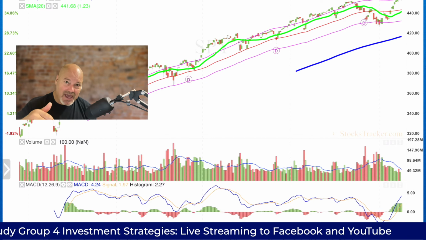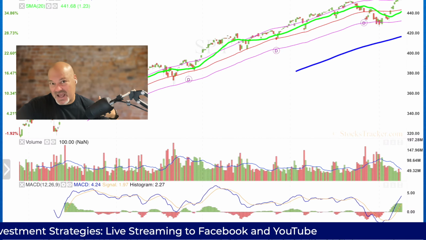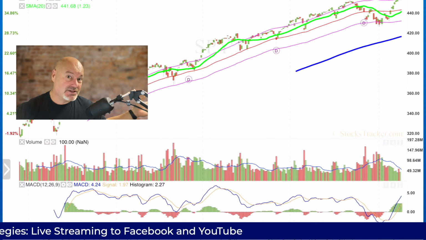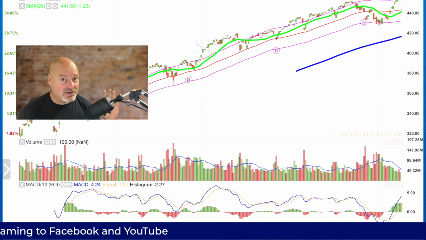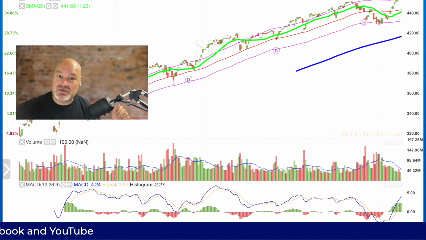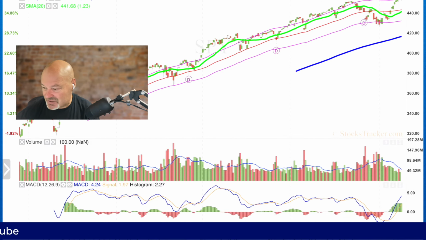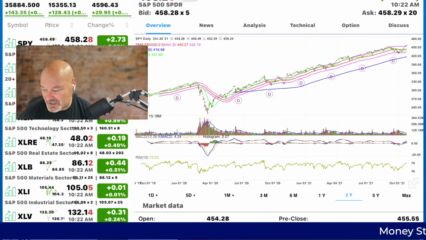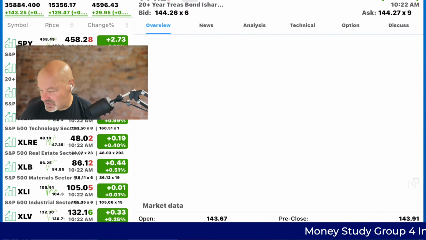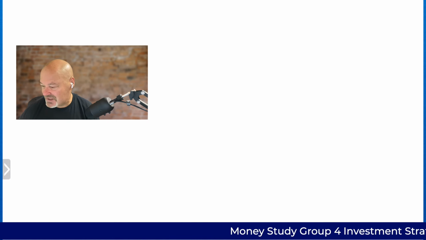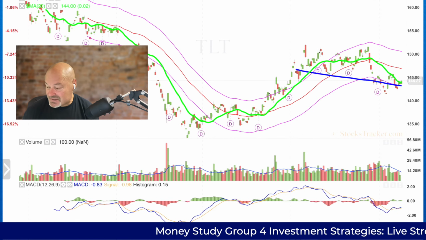So we've got small cap, we've got large cap, we've got international. Those are all asset classes, and they all go up and down in different ways at different times. And there's one more asset class I need to mention, and it is bonds. So I'm just going to show you a 20-year bond fund. This is another ETF. I like this ETF.